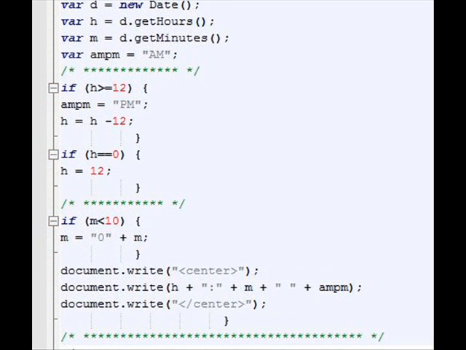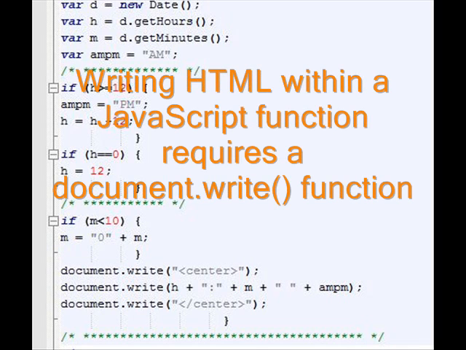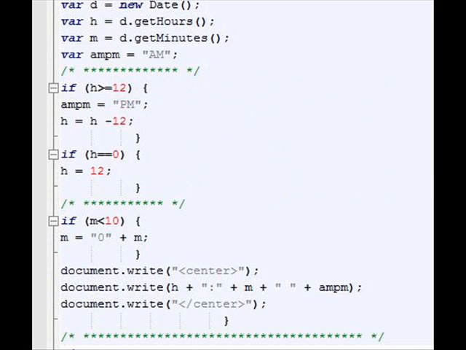Now I've decided to center this here inside the document. Don't have to do that, but simple. I can't just write center and slash center, because this is not HTML I'm writing. I'm writing JavaScript. So I have to say document.write, and in quotes, inside the parentheses, I have the word center or slash center. At that point, if it was 10:17 p.m. when I was working on this, you're going to see a 10:17 p.m.